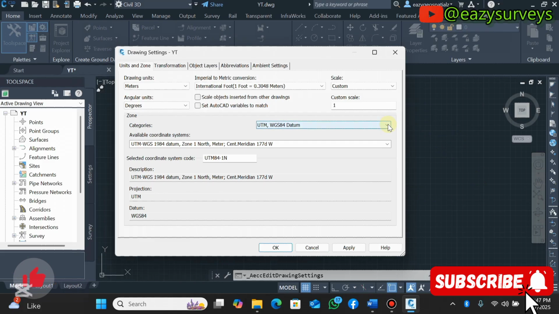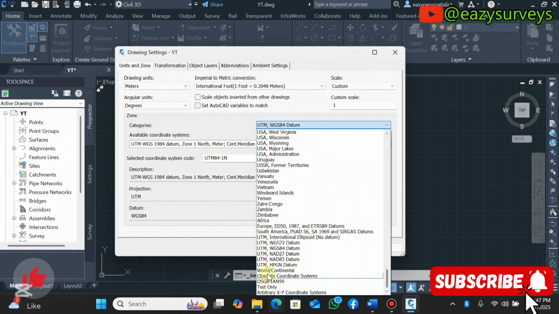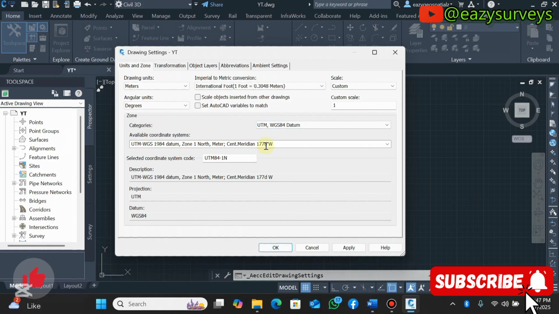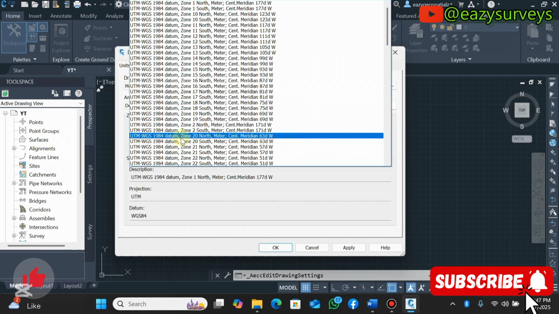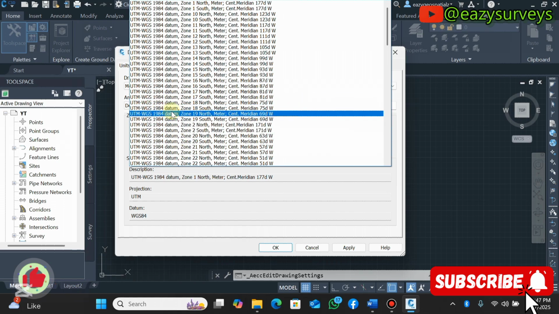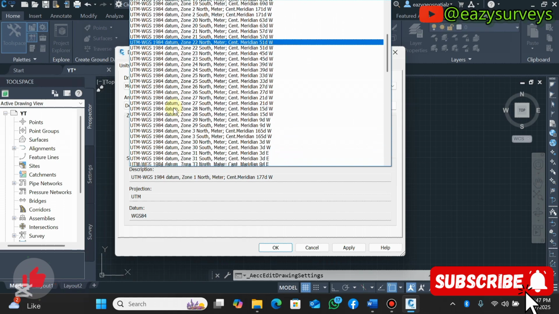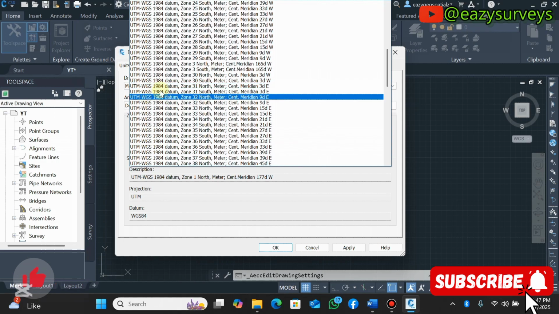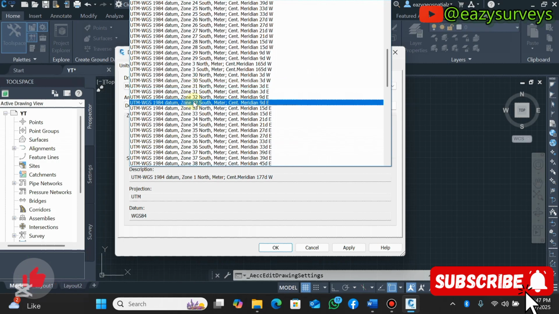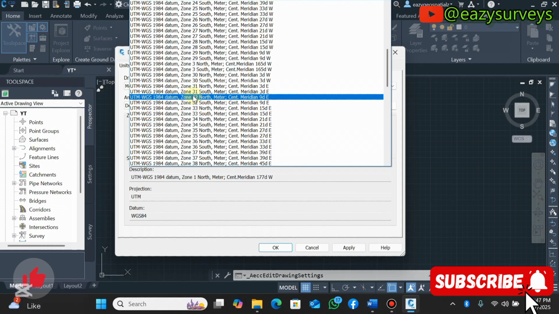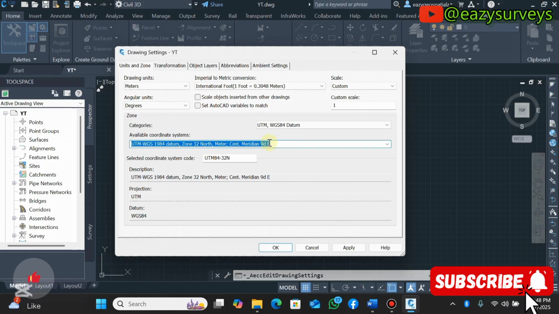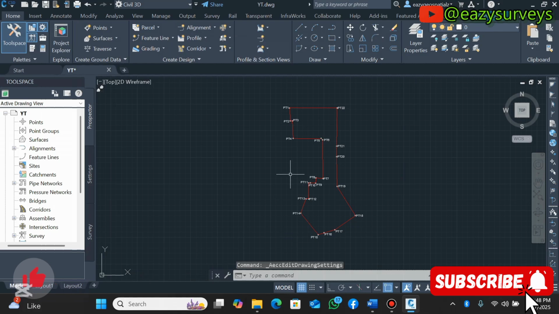In case yours is not drawn on that, you can search for your rightful reference system of interest, then you click on that. Under the coordinate system, I have it under the UTM-WGS84 zone 32 north. I'm going to scroll through the options. Here I have 31 south, 31 north, 32 north, 32 south. So I'm going with the WGS84 32 north. You can see the central meridian 9 degrees, and that is what I want. After you are done defining your reference system, you click on apply and OK. So that's the second step.